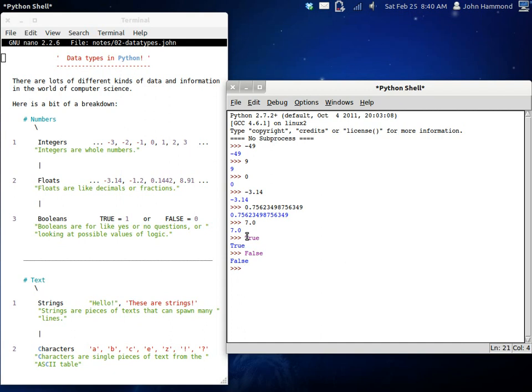But in Python, I don't think you're ever going to have to worry about that, just because it's so minimalistic, for the better. It's kind of grand and elegant in that way. But back on topic, booleans are true and false. You'll most likely use these a lot. I know I do, if you're just going to be checking for things back and forth, which is a good idea. But now, moving on to text.